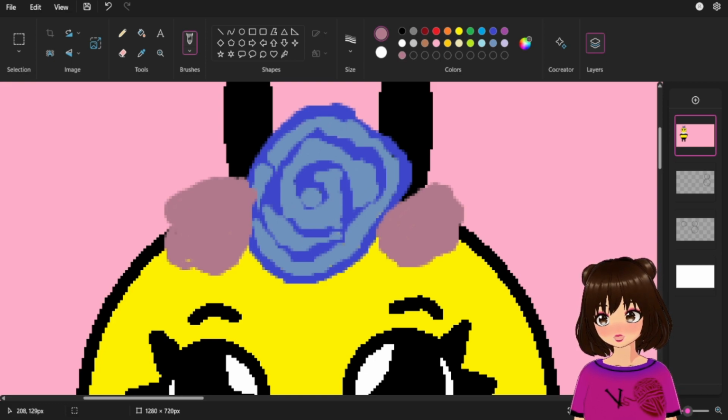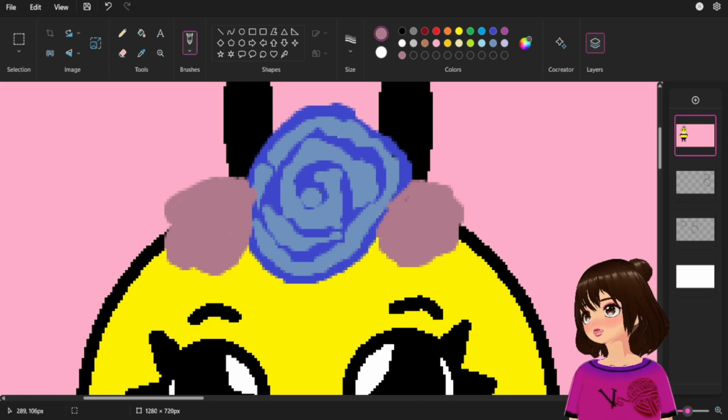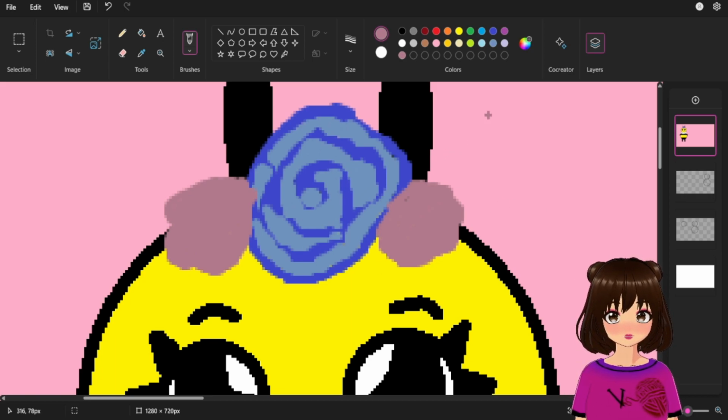I have to figure out how to put it on the head of the bee. Maybe a bandana, like a, not bandana, what's it called? Put a headband, kind of like a baby headband. So I can like hot glue the flower or something. I'm debating if I want to crochet the flower. I want to actually get fake flowers. I think fake flowers would be a lot easier than crocheting. I mean, I have crocheted flowers, but I feel like it's not really the best.